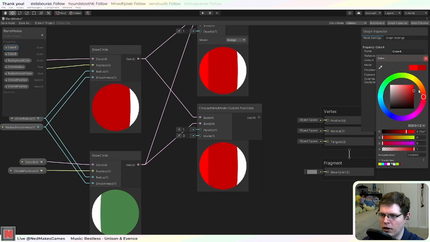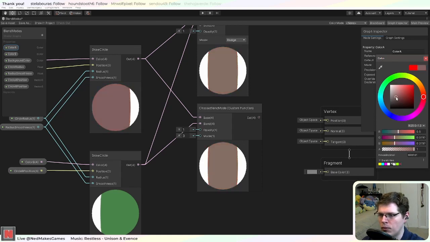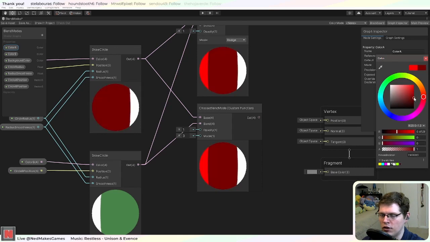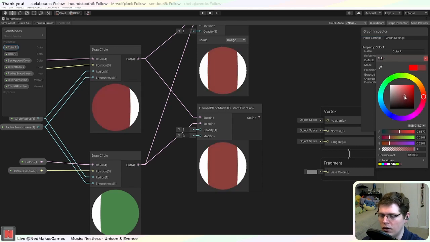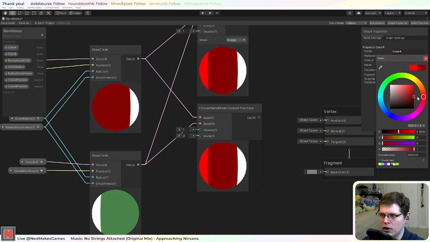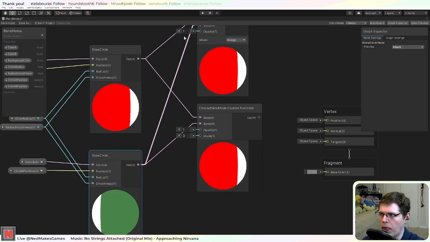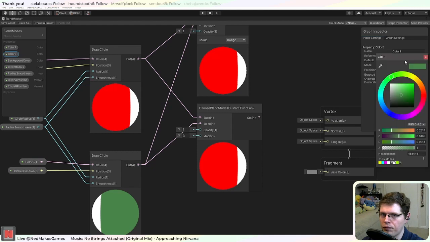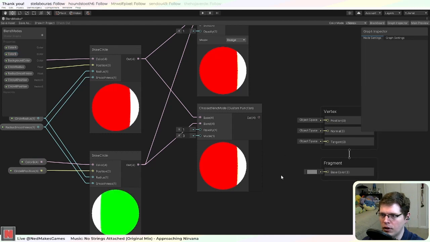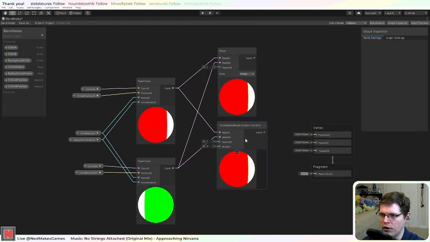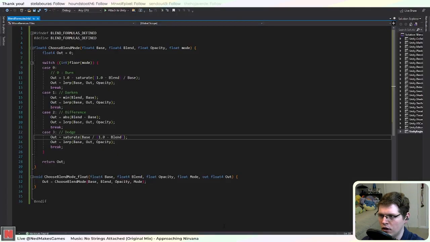I'll have to look up what this is actually used for. Well, I know in Photoshop, you can use the burn and dodge to do shadows and highlights. So I'll have to look, because I like to try to find examples about why you would use all these nodes, or these blend modes anyway.